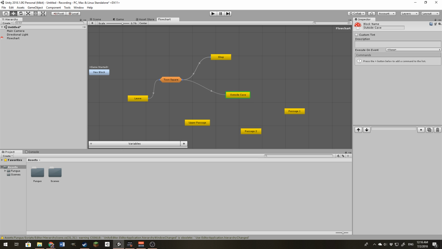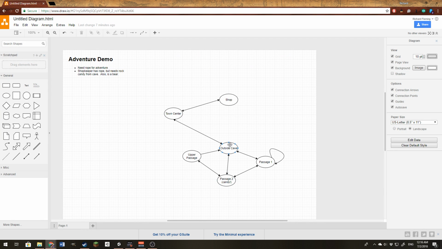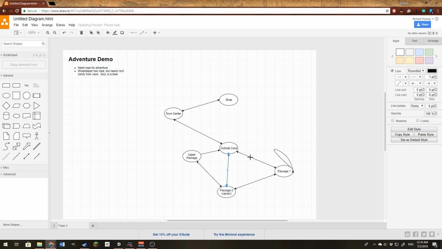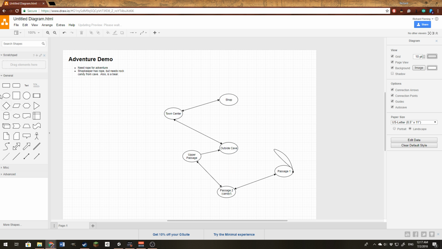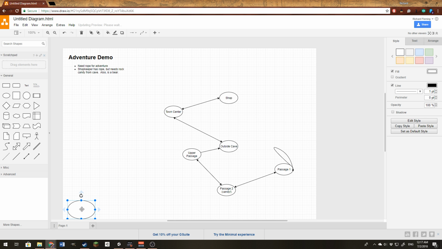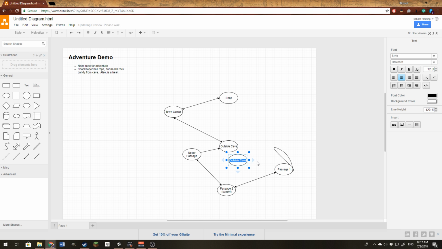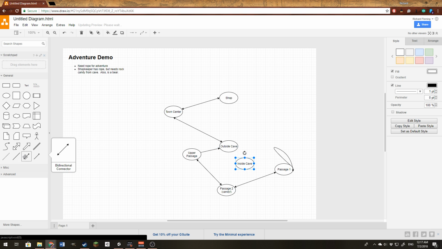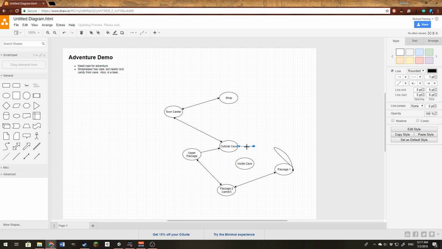Looking at this here doesn't really make too much sense. I mean, if I've got my outside the cave and I go straight to two different passages, yeah, I don't like that. Seems to me like there should be an extra node in here. Let's copy this. Instead of going straight into the outside cave, I should perhaps have an inside cave node that I get to from the outside cave. So let's drag this in.